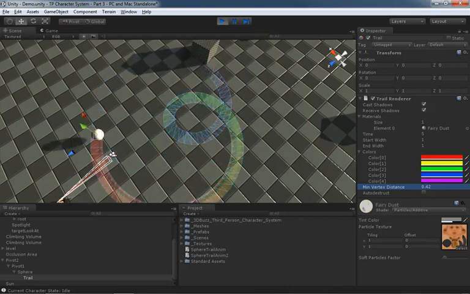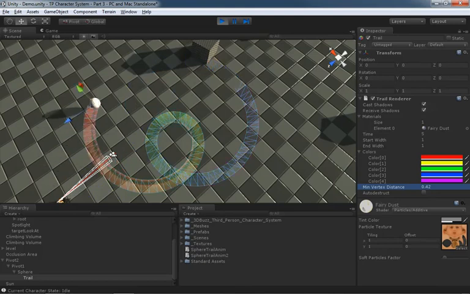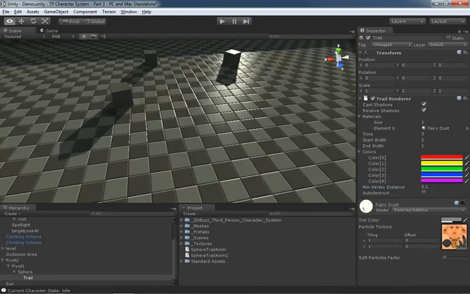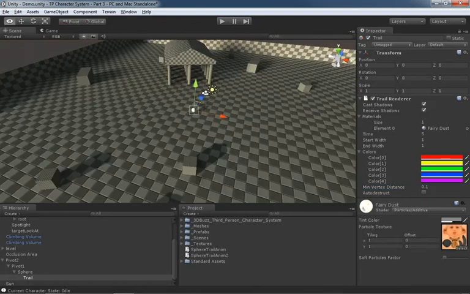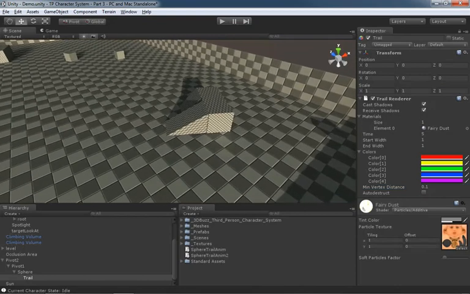Now, the next property is Autodestruct. This is exactly like the Autodestruct property found in the particle renderer as well. What this does is, as soon as we no longer have a trail, the game object that the trail is attached to will also cease to exist. Now, to show this off, I'm going to do something a little bit on the unorthodox side. I'm going to create a sphere, and I'll apply a trail renderer component directly to the sphere, which generally you don't do. You can have a game object and parent that, but this will do a really good job of showing what I want to show here.